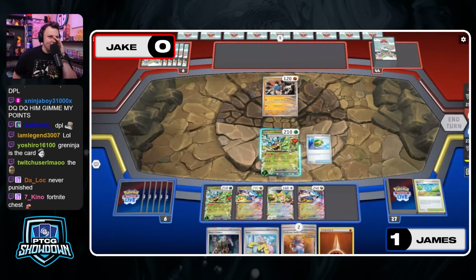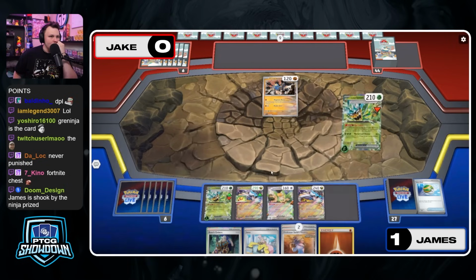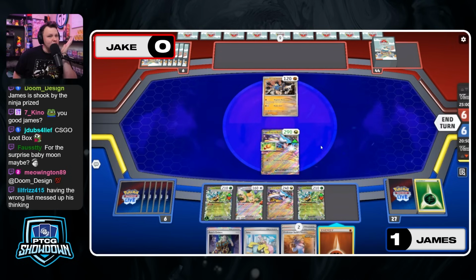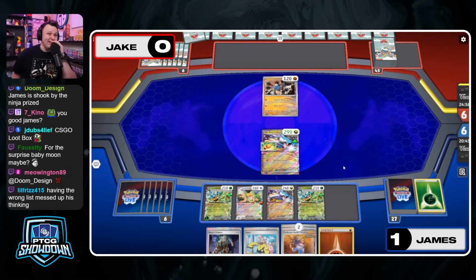The Raging Bolts are here. Like I said, I assume you want to retreat to the Raging Bolt with the tool card. Actually, the 290 is really big. The 290 would be hard for Jake to get a one-hit KO on. But James does have this one prizer in the active, which is going to be hard to get around, to be honest. He's thinking about just not attaching to the active here as well. Probably just in case it does get KO'd, but I thought 290 is a lot.